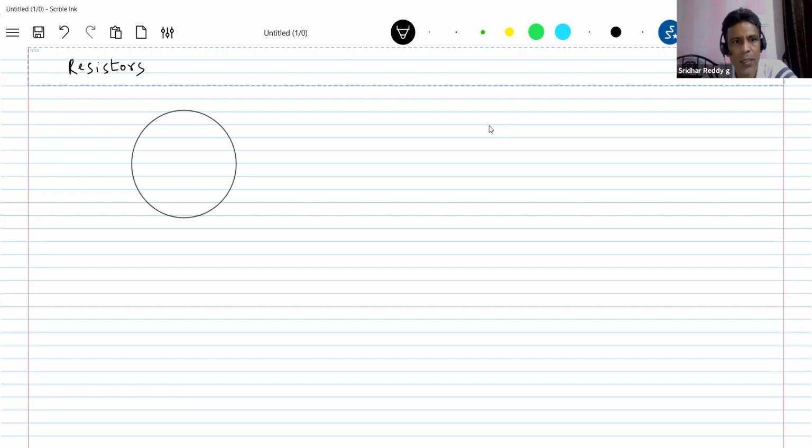This is our third sphere. Here I will connect one meter which will measure the flow of current. Then I'll take a point charge. So let it start moving with a speed v.